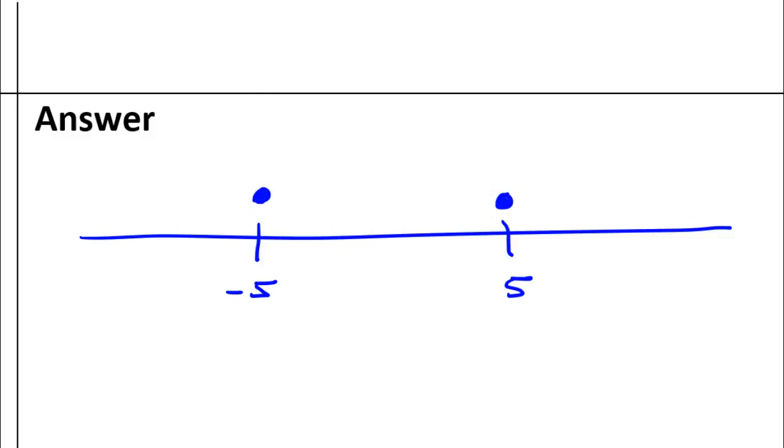Alright, so now we need a test value in each zone that we have created. So over here to the left of -5, we could check out the value of the function at -6. You could use other values if you wanted to. Between -5 and +5 is 0, so I'll use 0. And beyond 5, I'll have a value of 6. So these will be my 3 test values.